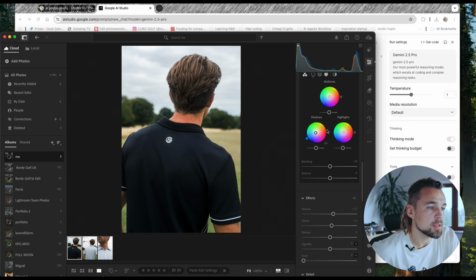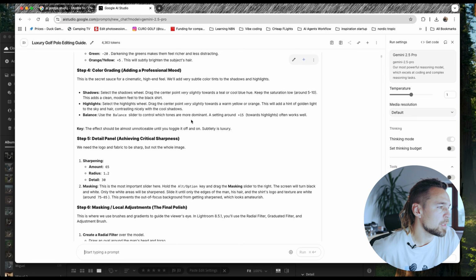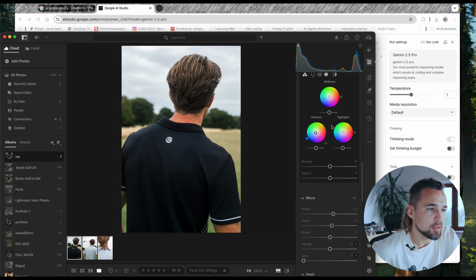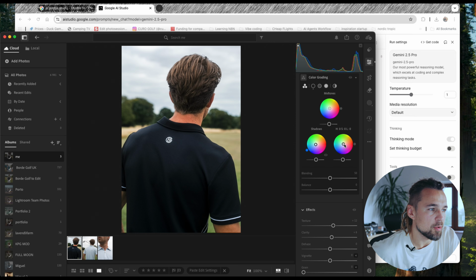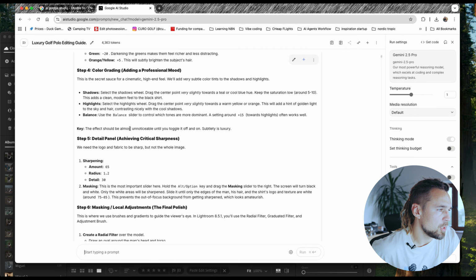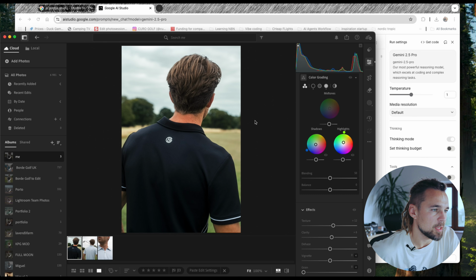Something like this. Highlights. Select the highlights. Drag the center point very slightly towards the orange or yellow. Use the balance slider to control which tones are more dominant, setting around +15.